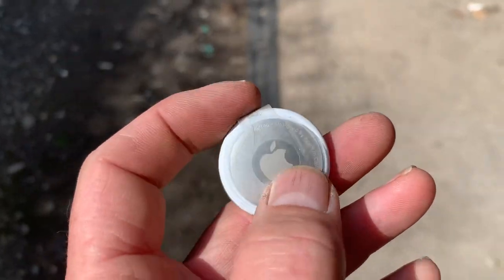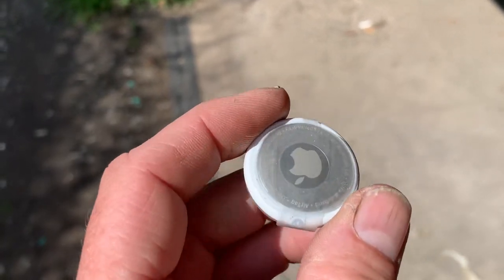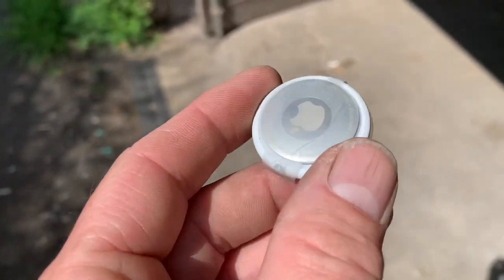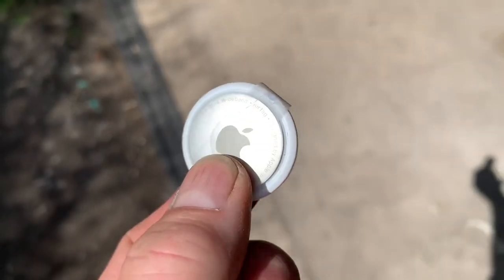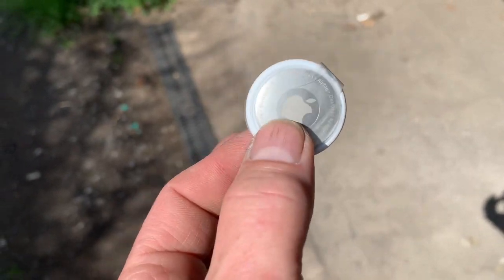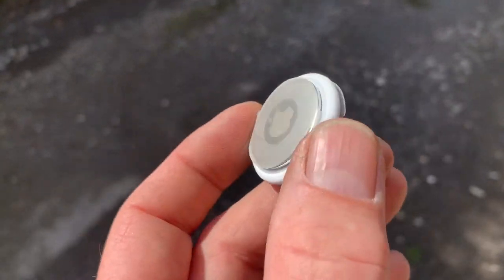These little things take less than a minute to set up - just take the plastic wrapper off to activate the battery. Those batteries last about a year and are easy to change, just push and screw. The batteries are only a few pounds each - make sure you buy good quality ones. Each device will also send your phone a message when the battery is low. It's a one-off expense - £100 for four - with a little bit of peace of mind.